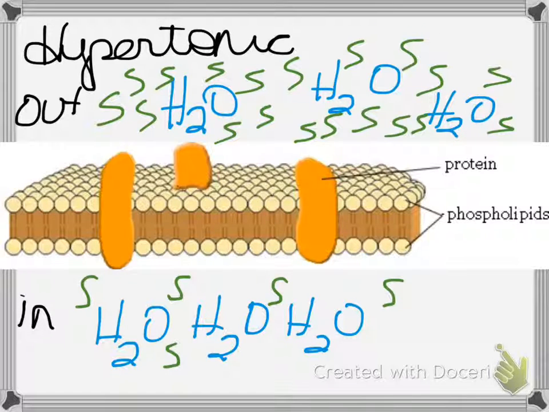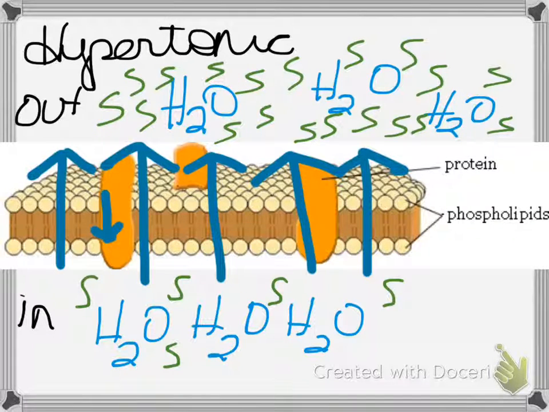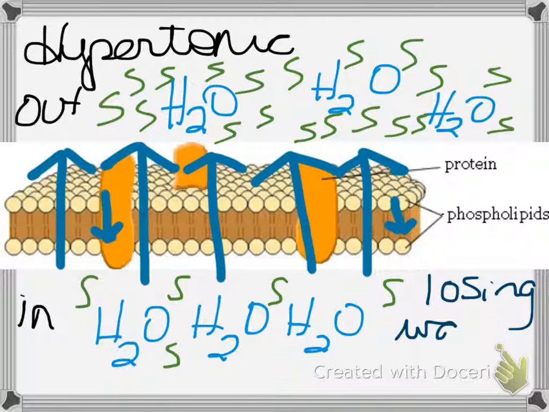When you have this much solute outside the cell, water is going to start flowing outside of the cell to even out the concentration of water. Remember, this is a random movement as the molecules bump into each other, so a little bit's going to come back in. But mostly, we're going to have water flowing outside the cell. And what that will lead to is a shriveled up cell. So the cell ends up losing water. It shrinks.